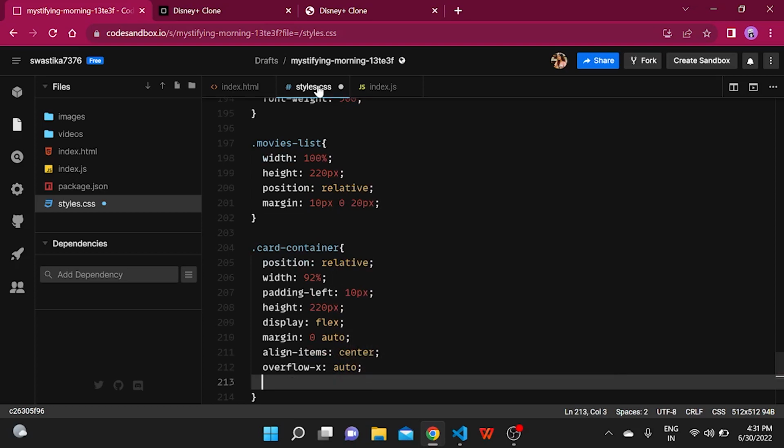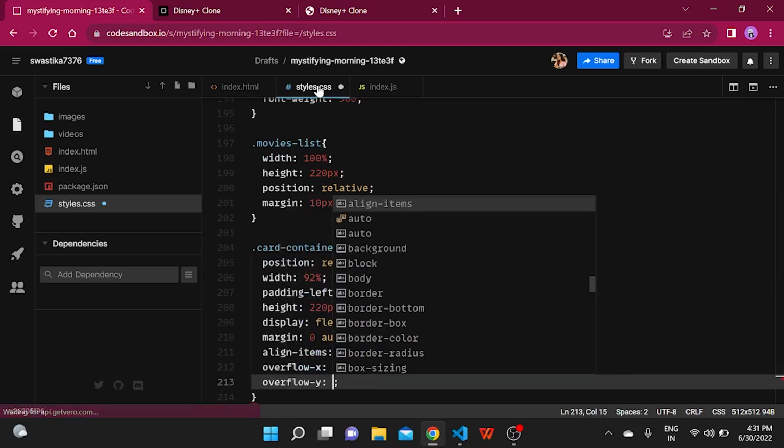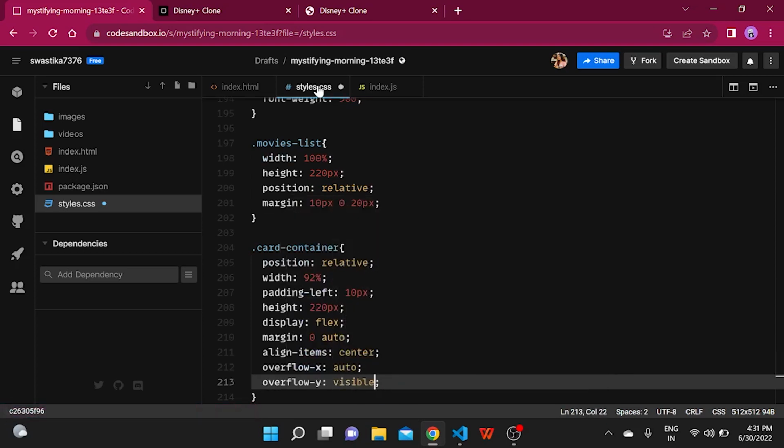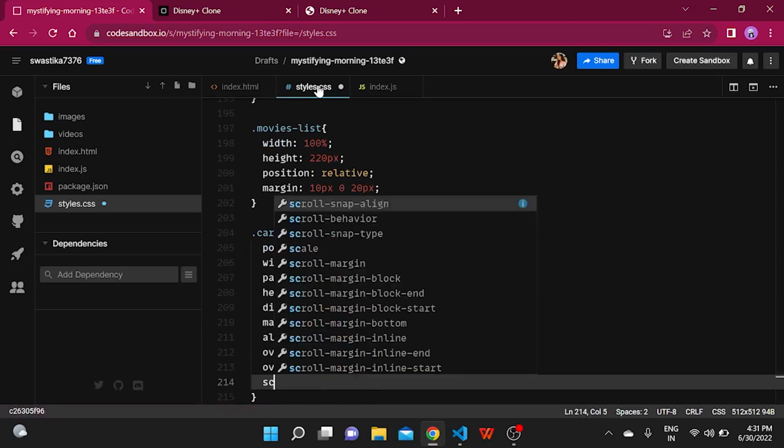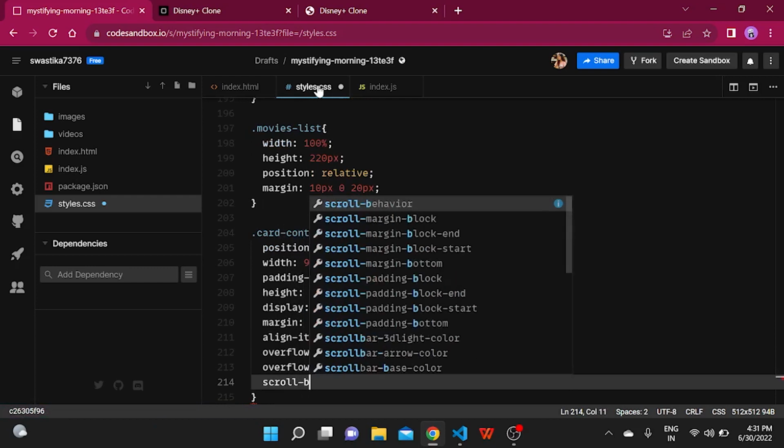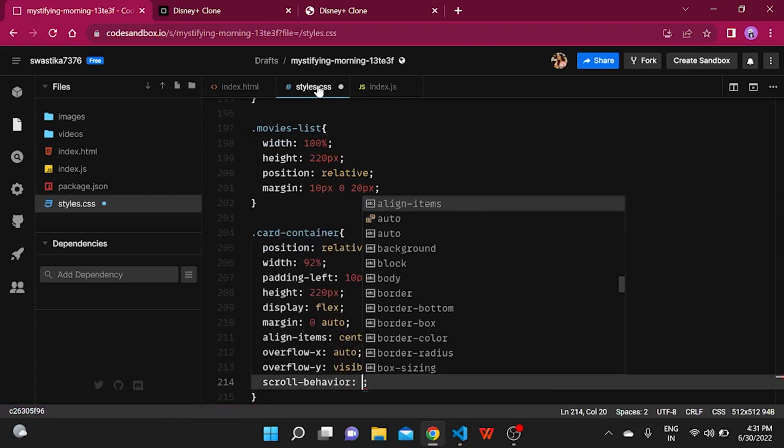The X overflow will be auto and the Y overflow will be visible, because we want it to be sliding. So after this, we'll also add a thing called scroll behavior, which will be smooth.